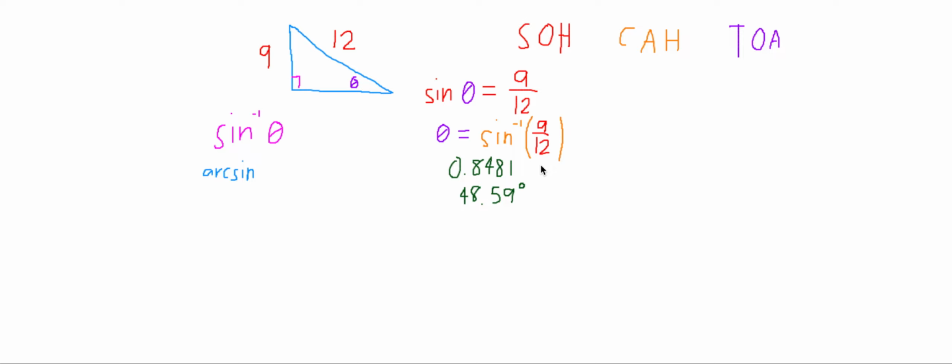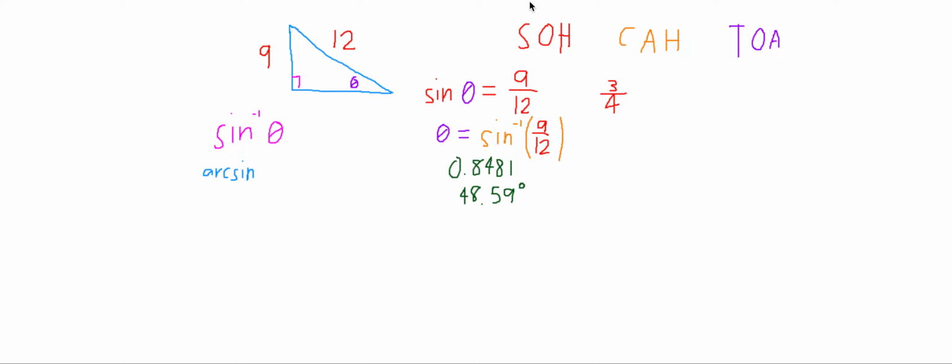Now let's say you did the same thing, but with the simplified form, 3/4. In that case, you can simplify whatever's inside and still get the same result in degrees. Now let's try with radians. We have inverse sine of 3/4. Yes, you can simplify this to 3/4 and the angle will not change. So that's basically how you do inverse trig.